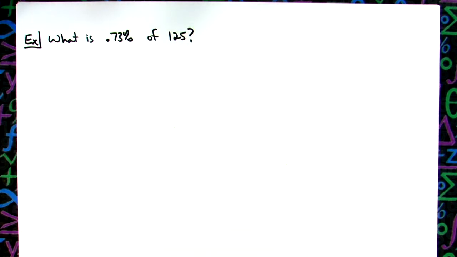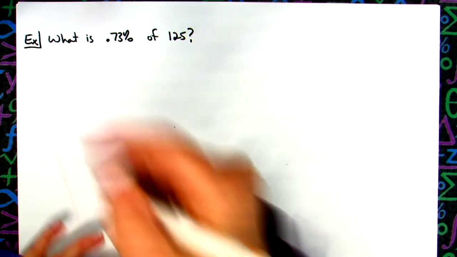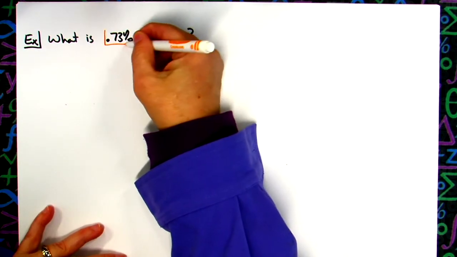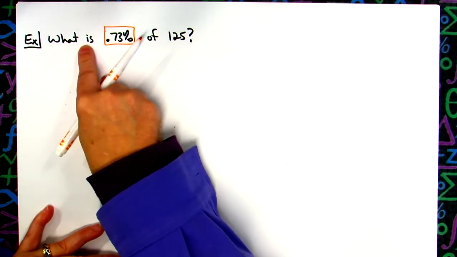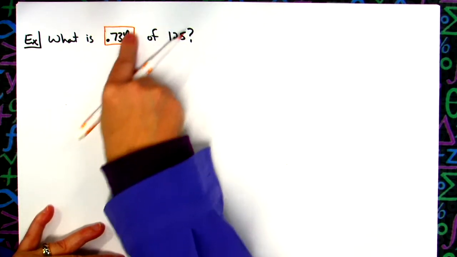So totally different question. The question is going to change every time. So you write it down. Then my recommendation is go through and see if they gave you a number with a percent sign. Did they give us a percent in this one? Yes, they did. The percent is the 0.73%. Now, when you box that in, it is the percent. So don't box it with one of the words that are next to it, because a percent is the percent.